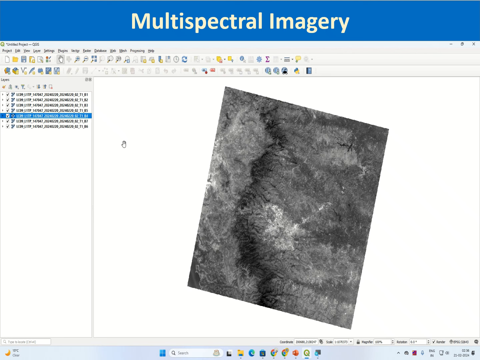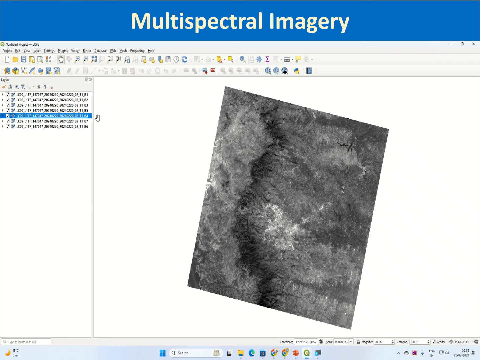By taking three bands and giving them the red, green, blue colors, the primary colors, you can visualize and identify the features on the surface of the earth, because each band combination will highlight one particular aspect. In that way you can distinguish the features on the surface of the earth. Now let us try to do those band combinations and see the visualization.